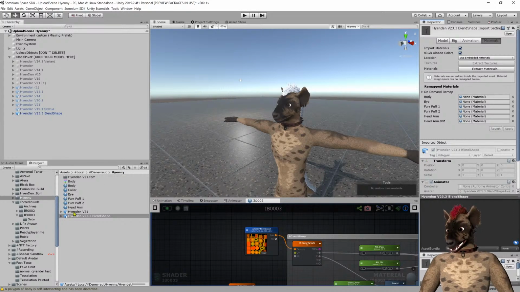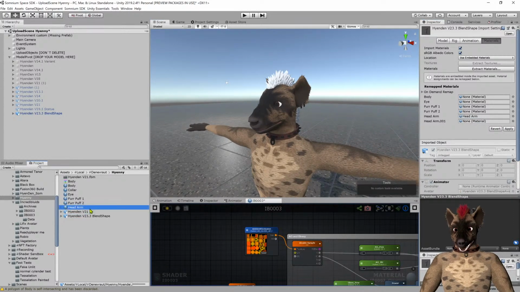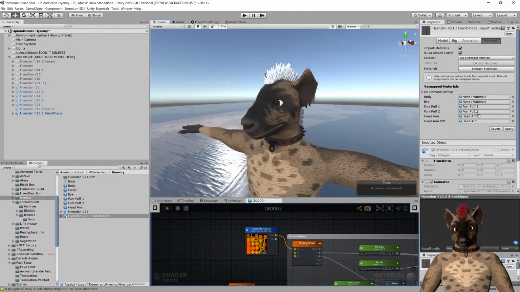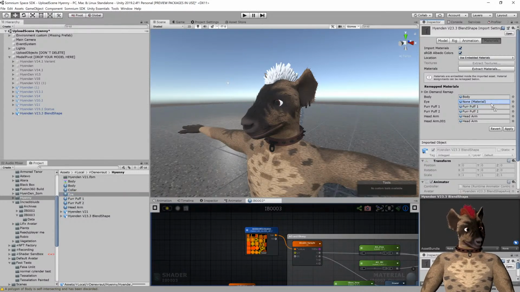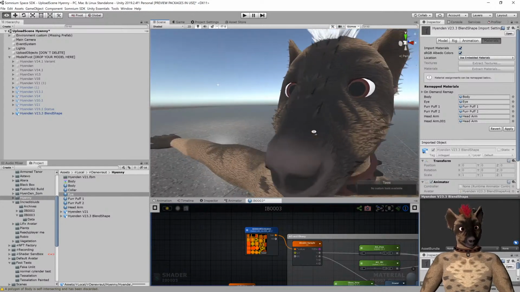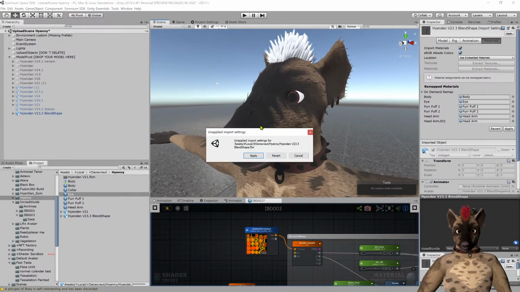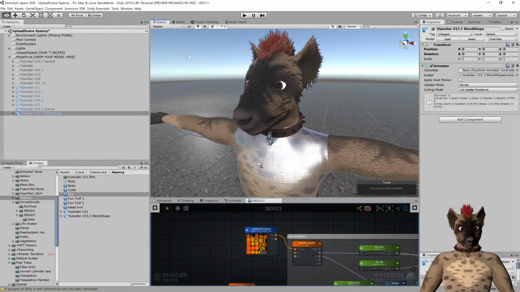I will just set it up before starting the tutorial. Head arm 2. Whoa.